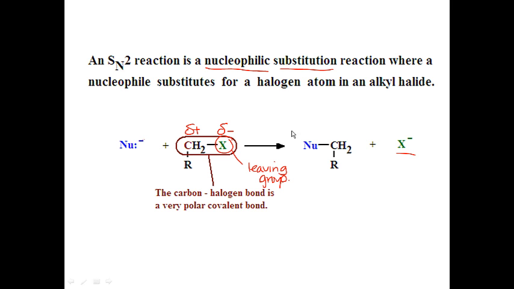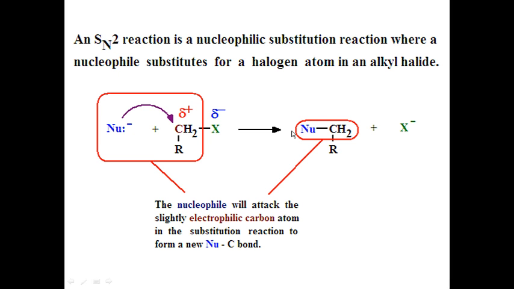Now, an SN2 mechanism, and as we go through I'll explain what the 2 stands for. The S stands for substitution, and N stands for nucleophilic. So again, this is nucleophilic. I'll explain what the 2 stands for in a few minutes. But the mechanism for nucleophilic substitution can occur 2 ways, and we're going to talk about the first one today.